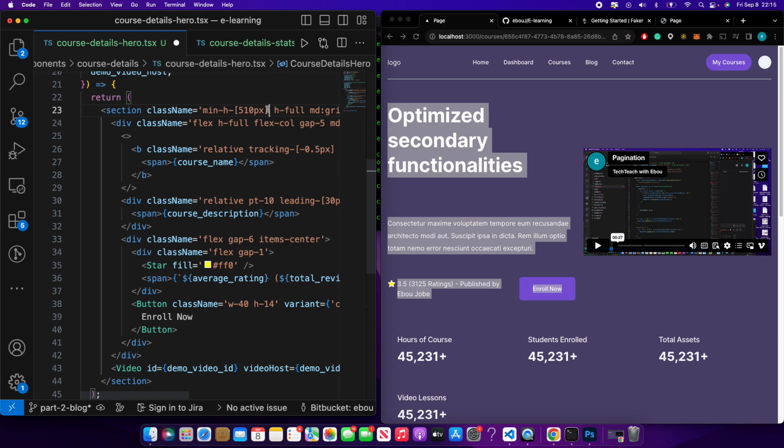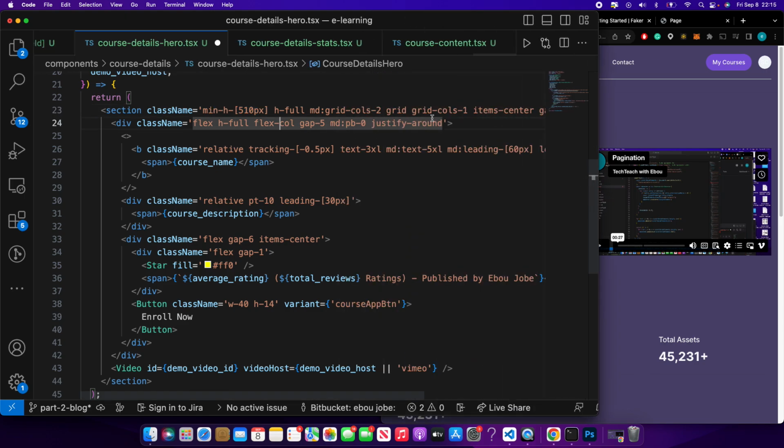I say that this is a section. I give it a minimum height. It should have a height of full. I also make it a grid. So I'm going to explain this. I was talking and I said that we were either going to use grid or flex, but I decided to use grid here. So I make the class grid just for code readability. I'll move this guy here and paste it here so that it's a lot easier to read.